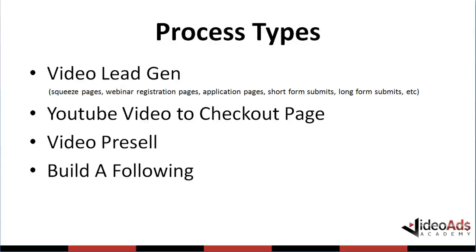Basically all of those type of lead generation situations that you're trying to get people to do. And I didn't put it here, but I forgot to mention phone calls, text messages, getting someone to subscribe for text messages. I didn't even put those in there, but those are another form of video lead generation. Anything that you're doing to generate a lead, that's what I'm talking about. And I'm going to show you an example of the process and how to break down each type of sub process under each one of these.